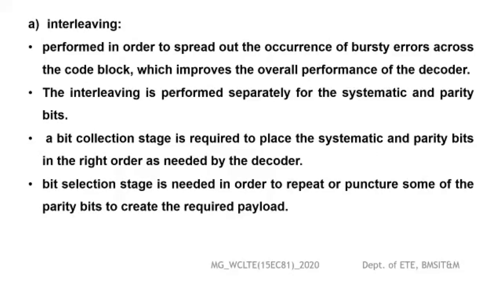So how do we do the interleaving? We do interleaving to spread the bursty errors across the code block. That will improve the performance of the decoder. And it is done separately for systematic and parity bits. The bit collection stage, I said, is required to place the systematic and parity bits in the right order as required by the decoder. And the bit selection stage is required to repeat the parity bits to create the required payload.